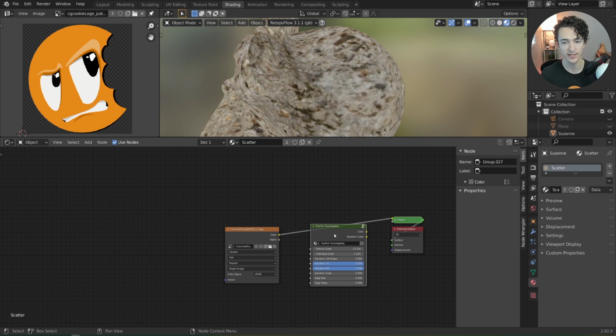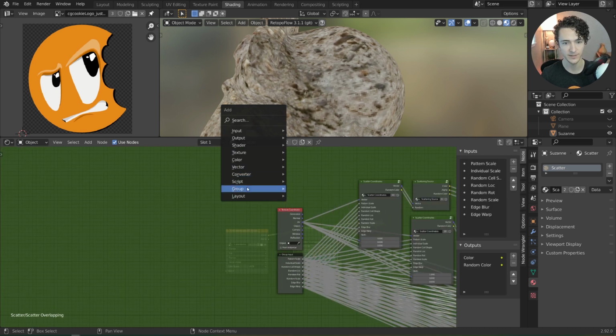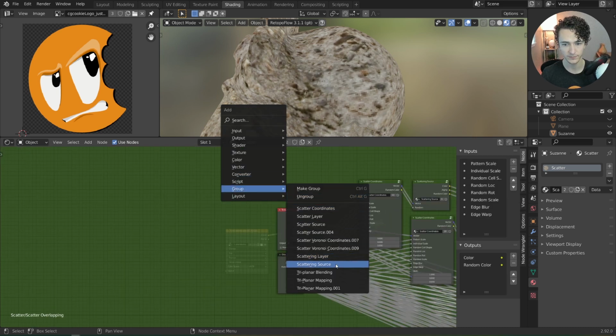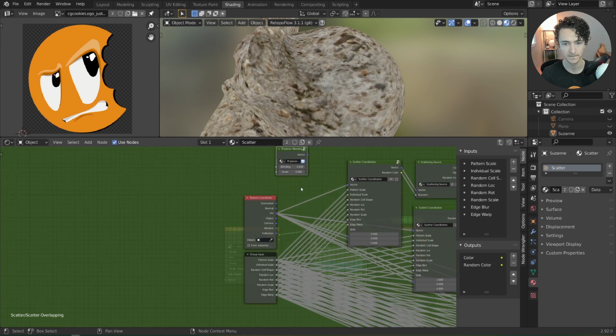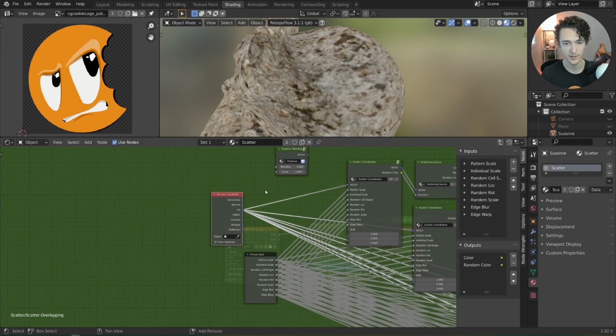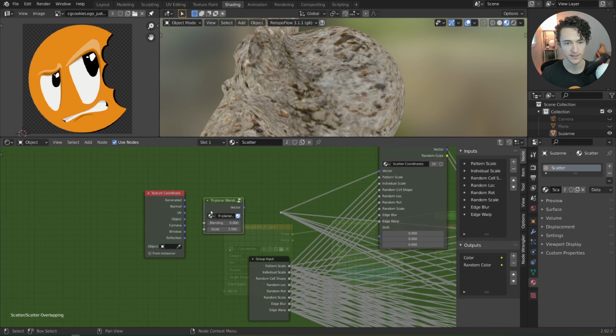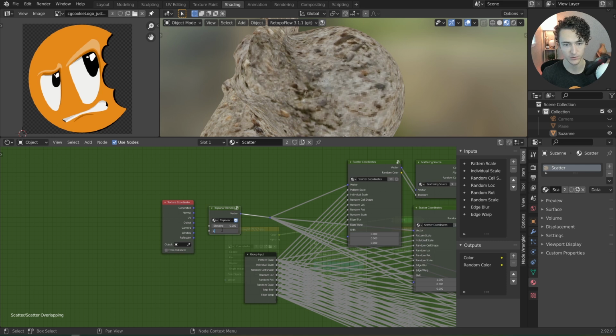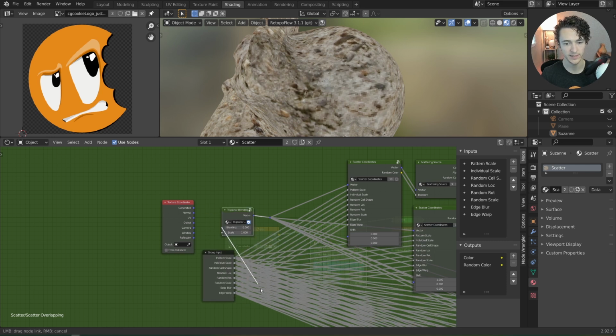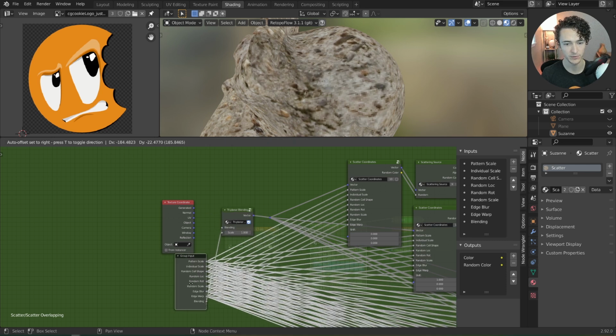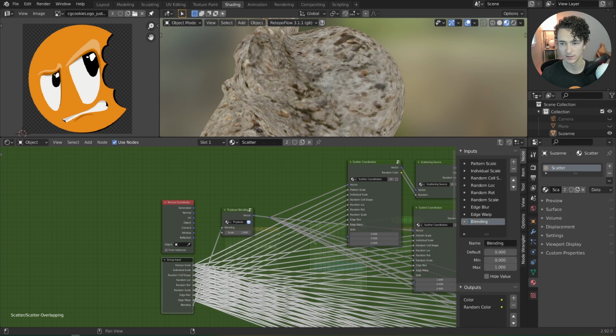And then go to our scatter overlapping node, hit Tab, and then hit Shift A, Group, and Tri-planar blending. So now instead of using the UV coordinates here, I'll just shift and right click and drag all the way through them, and then kind of cut that connection by control and right clicking. And then instead of using the UV, I'll just plug in the vector here. And I'll just set the scale to 1. And then I'll reroute the blending from the triplanar all the way to the group input here. And I'll rename this Tri-planar blending.